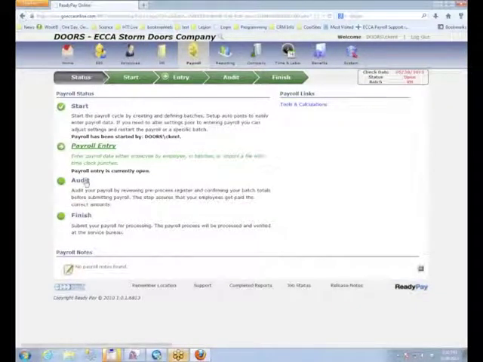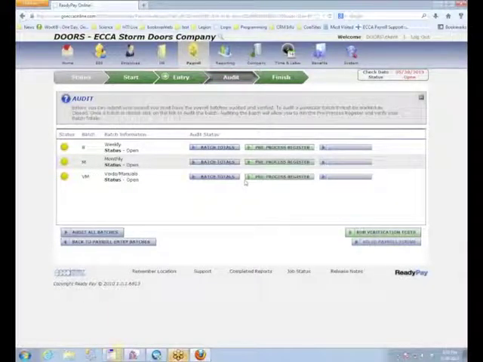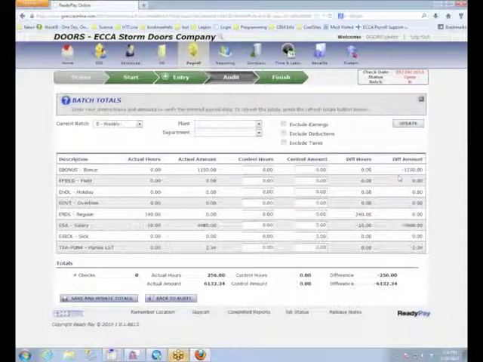And then the other thing I did want to show is regarding the audit phase here. Once your clients have entered payroll or imported their time and made any final adjustments, we do have some pretty strenuous auditing tools. The first and foremost that we have is what we call batch totals. And it's a very high level. This would be probably used if you are integrated into a time system. Typically, your time system has a report. It's got 1,000 regular hours and 250 overtime and 12 holiday. Again, this is a high level to show you what's in this batch at the summary level.